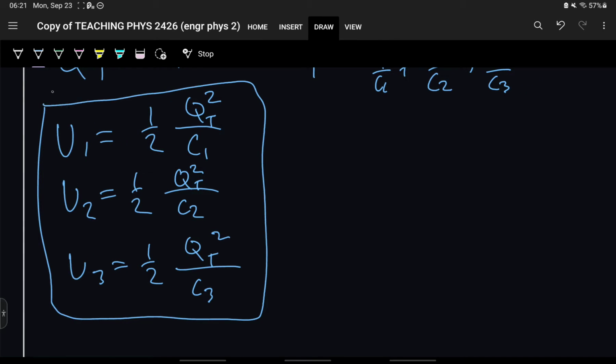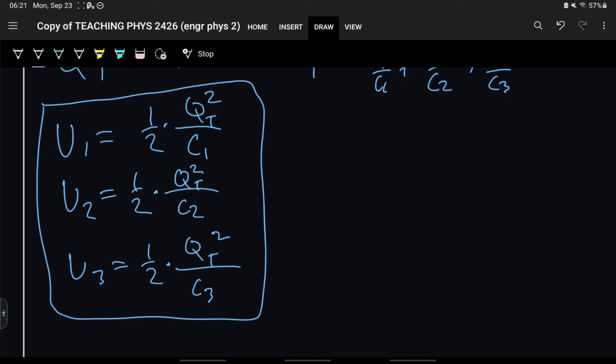And I believe those should work if you put them into Snape physics, and don't forget to put your multiplication signs. So each capacitor stores energy in the electric field created by the separation of charges. In a series configuration, the same charge flows through each capacitor, but the voltage across each one differs depending on its capacitance. The energy stored in each capacitor reflects its ability to store energy for a given charge.